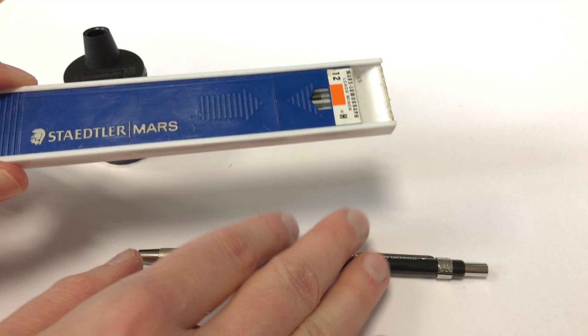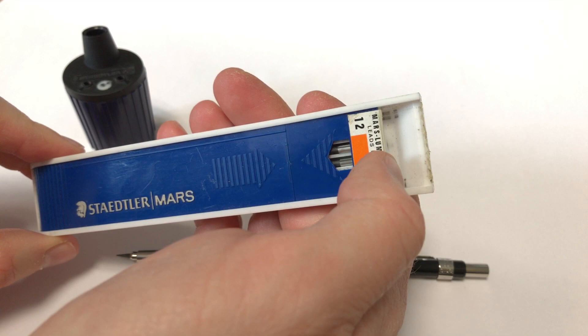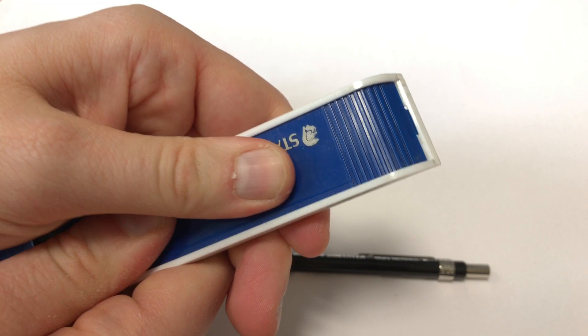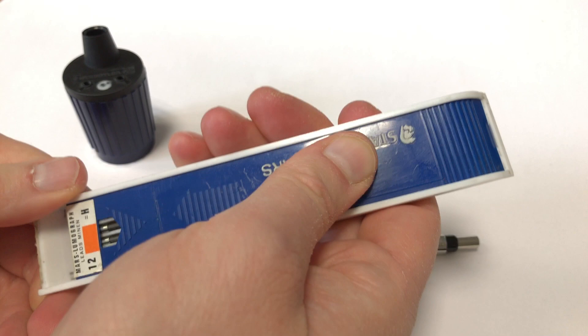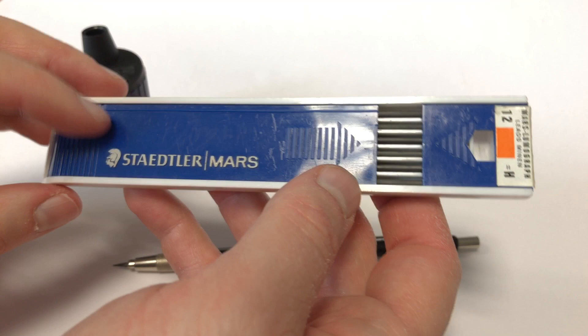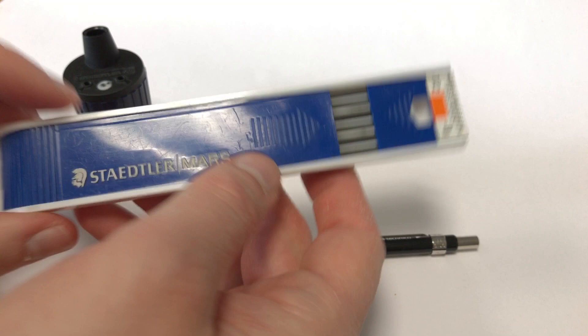I found the story of how Helmut Hufnagel solved somebody else's problem from far away quite interesting, but it also brings me to talking about how clever this packaging actually is. First, you can have your colored push button here. Second, you can slide this open to access the LED, then close it. And if you don't want it to open accidentally — especially if the cap is on the back of your pencil — you can slide this down, and then there's no chance of it opening. I think the packaging is very clever, and I'm happy they're still using it. Lead holders are not that common among stationery fans, so you might not have come across it.